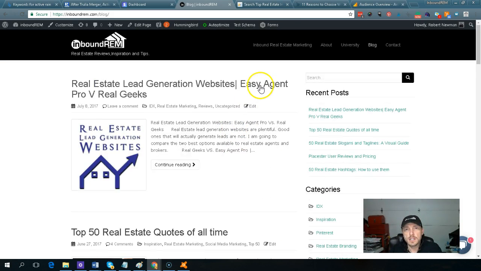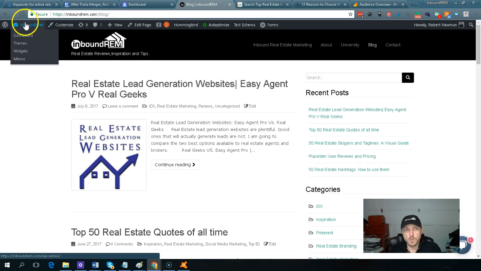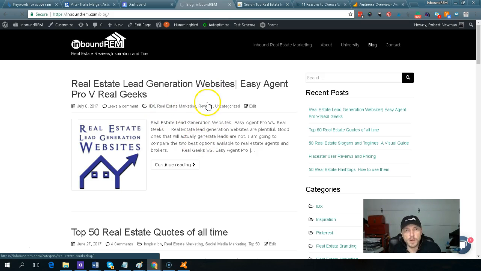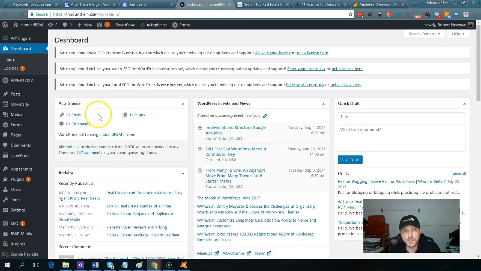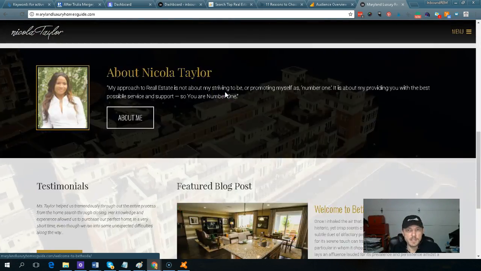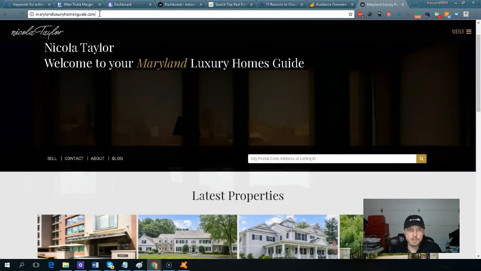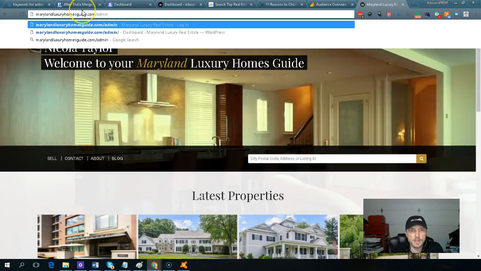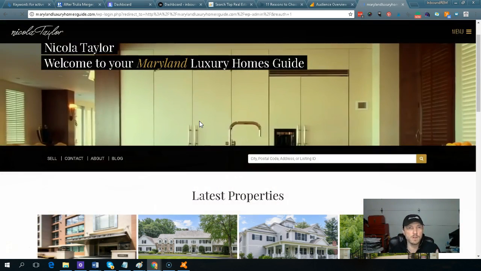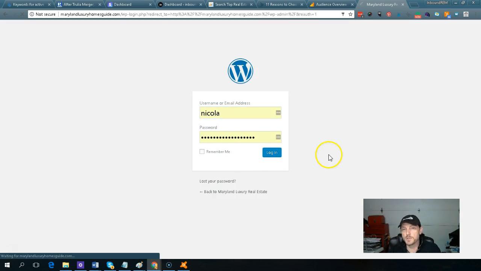Now, let's talk about WordPress for a second. It also differs greatly from ActiveRain. You can own your WordPress website. You cannot do that on ActiveRain. You don't own anything there. You just have a little portal, a little blog, and that's it. WordPress is much better to build a real estate website on, like this one, which is a real estate website built on top of WordPress. WordPress has the ability, through plugins, because WordPress powers 20% of the entire internet, which is a very large percentage of the internet.